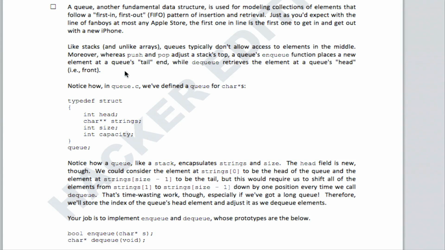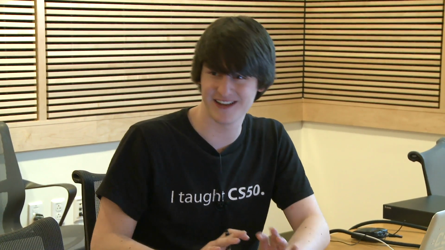So now queues, which are going to be like stacks, but the order that you take things out is reversed. So the prototypical example of a queue is a line. So I guess if you were English, I would have just said a prototypical example of a queue is a queue. So a line, if you're the first person in the line, you expect to be the first person out of the line. If you're the last person in line, you are going to be the last person serviced. So we call that FIFO pattern, whereas stack was LIFO pattern. Those words are pretty universal.